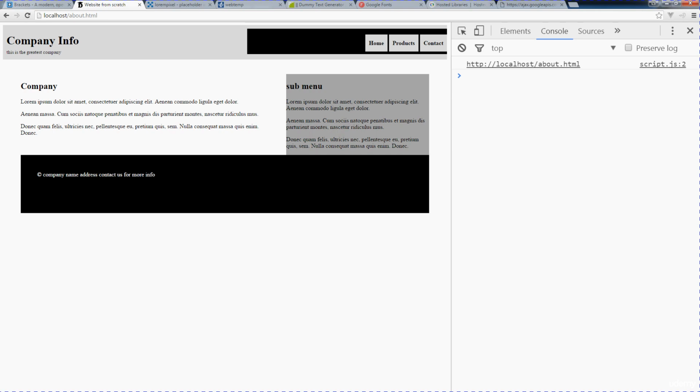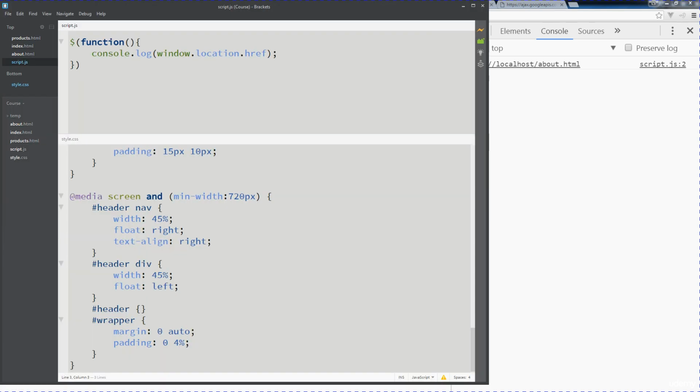So let's take a look at that and see how we can actually extract the web page. So we want to apply some simple logic where we want to add an active class or the selected class to the web page if the URI matches the one that's within the current one. So we want to check to see if the current one is about, and if it is, then this products should actually be the one that's highlighted. So let's open that up again, and I'm going to show you how to do that.